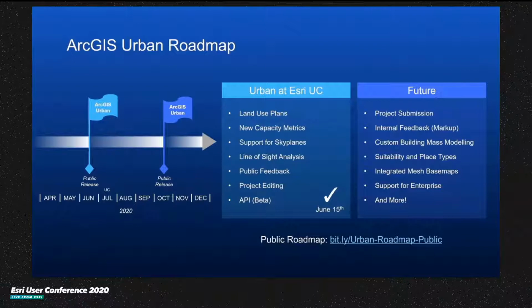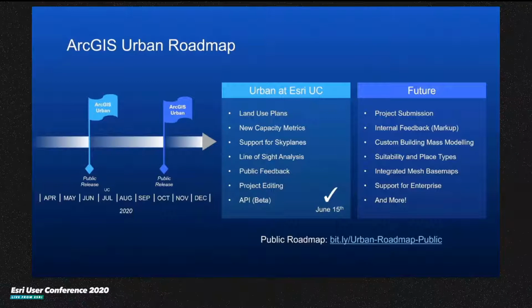My name is Eric Whitner. I'm the product manager for ArcGIS Urban, and I wanted to talk a little bit about the roadmap and how we're extending ArcGIS Urban. Between this release and the next release, we're going to make available an API for ArcGIS Urban, which will allow third-party applications to publish indicators, download scenarios from plans and projects, or upload context layers to scenarios as well. This creates an opportunity for partners to extend the capabilities of ArcGIS Urban with custom analytical tools.